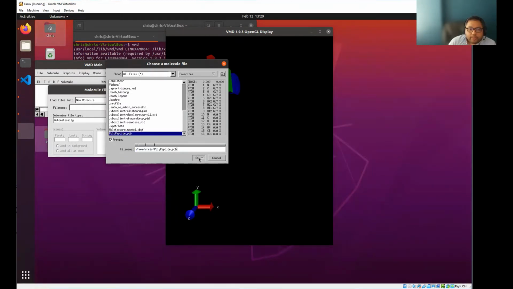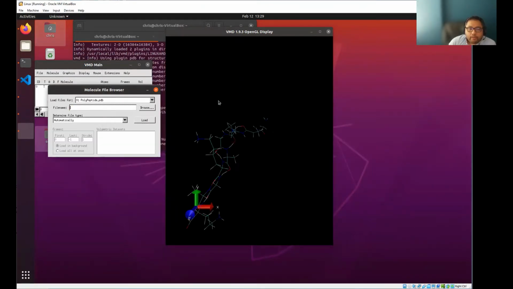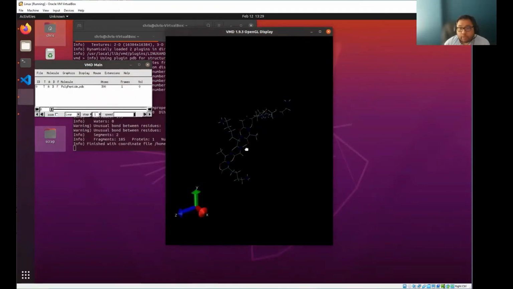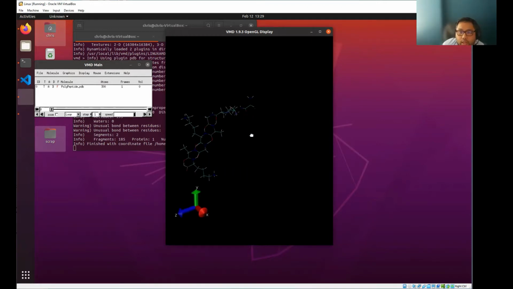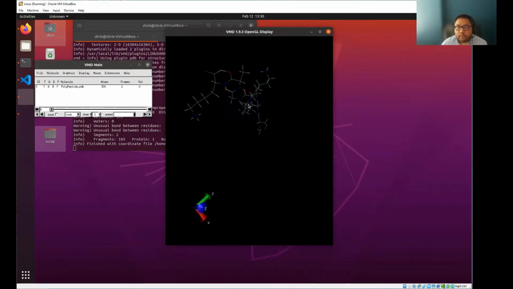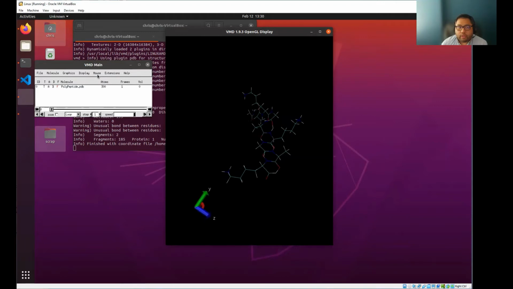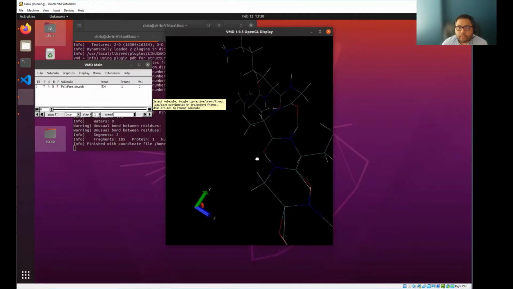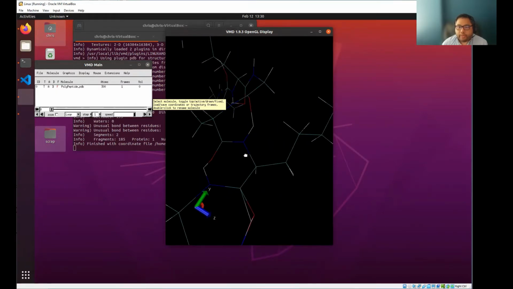So this is the polypeptide. And as you'll see, it's just a very simple 9 amino acid polypeptide chain. You could easily rotate around it, see it in a visual 3D space. You could tell it to translate if you just need to move it off your screen. You could even zoom all the way in to see particular atoms that you may be interested in.